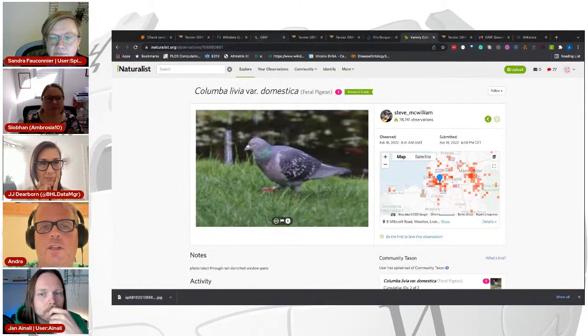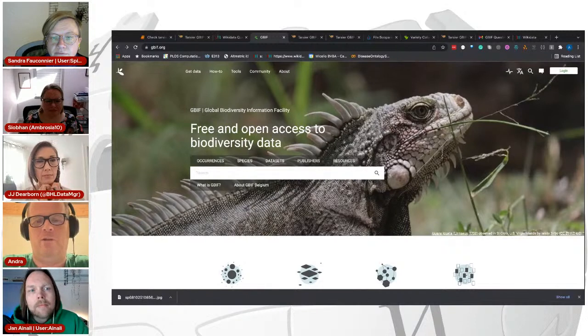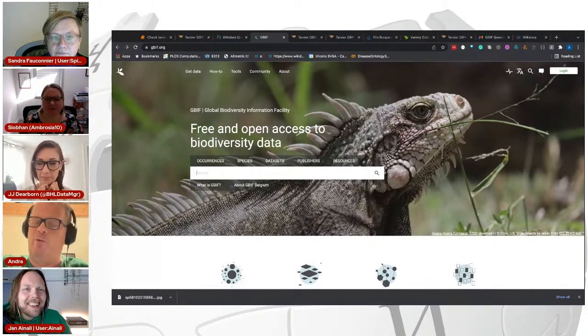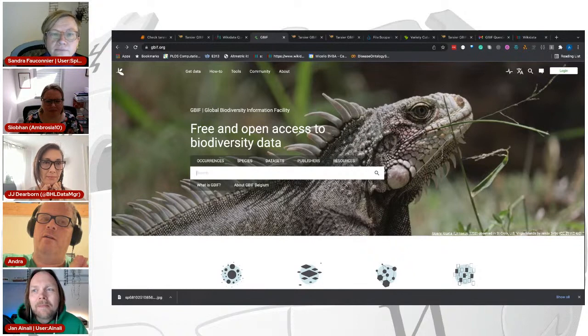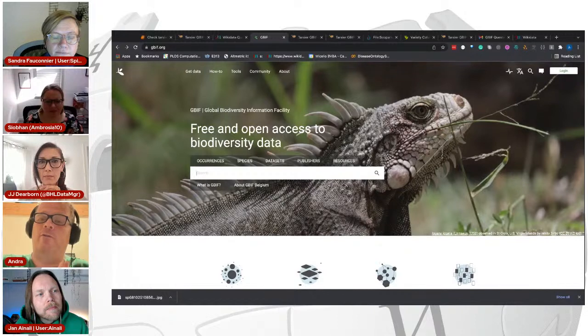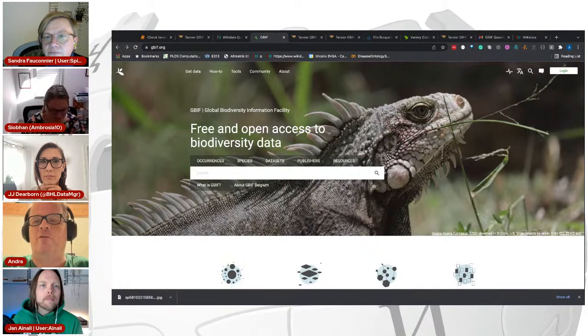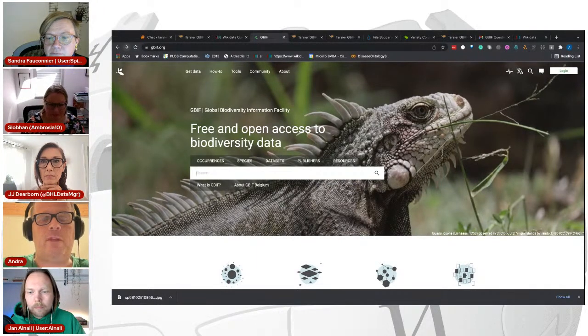However, GBIF is an aggregating website. I'm probably not doing them right by saying it's an aggregating website. They have a lot of biodiversity data, and the iNaturalist annotations and images are also available to GBIF, but with that, a lot of other collections from natural history museums or any collection you can imagine. So it's also a go-to for biodiversity information you want to reuse.